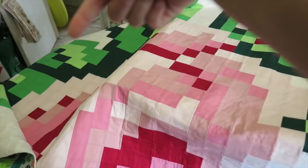I'm not planning on finishing all of the quilting today. I just think that's way too much to even set as a goal. At least maybe getting half of one direction finished today, and then depending on how I feel, I might do the other half later on this afternoon. But we'll see how we go first.